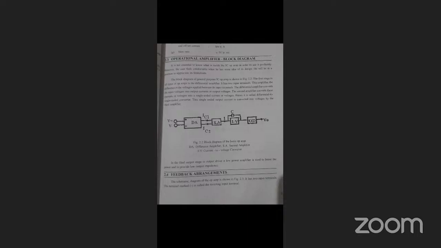So the outputs of IC1 and IC2 are given as two inputs to the second amplifier. But the output of the second amplifier is only current, then it is converted into voltage. The output of the first differential amplifier is current, which is taken by the second amplifier, then converted into voltage by the I-to-V stage. Then it is the output device. That is the working phenomenon of the operational amplifier.